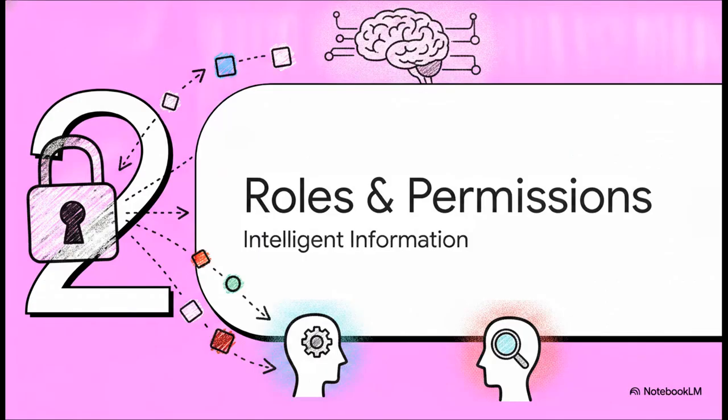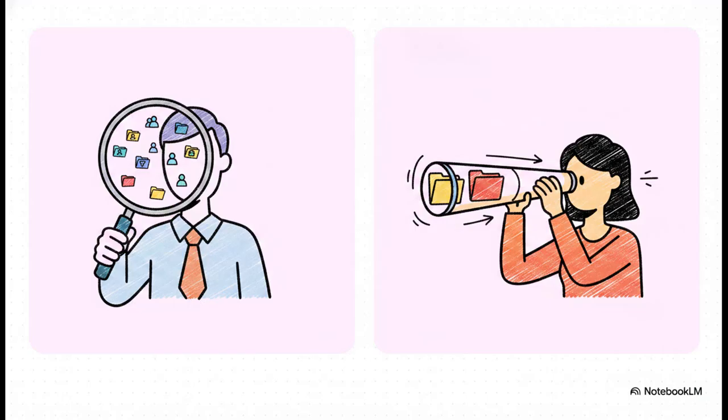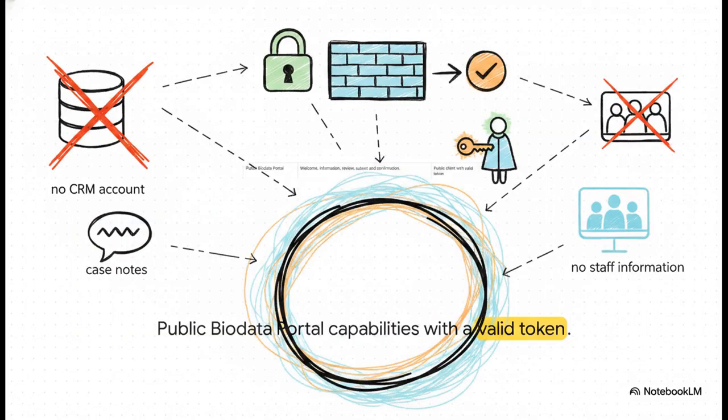Moving right along to part two, access roles and permissions. We built what we like to call role-based empathy directly into the system's DNA. A manager gets these powerful administrative tools to oversee clients, manage cases, and handle portal links. Meanwhile, a staff user gets a highly streamlined experience. Their access is strictly limited to their assigned cases and connected clients. This is crucial because it keeps your frontline team focused solely on their active work, completely removing any distracting management tools from their view.